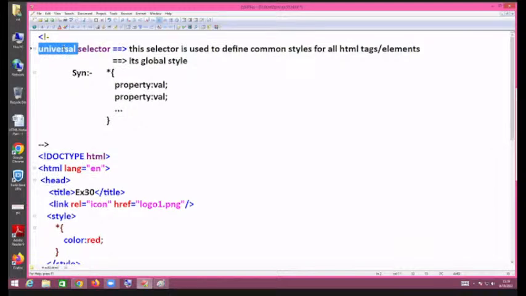So what is the next selector, sir? The next one is the tag selector.